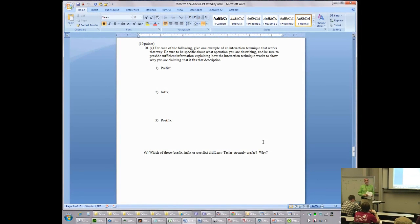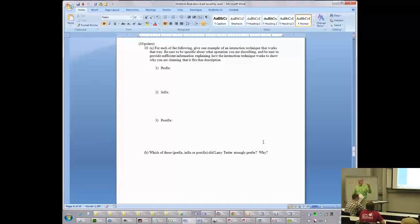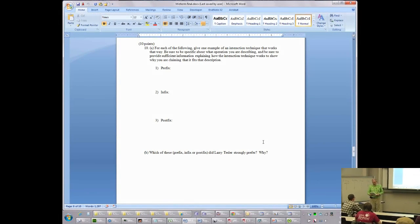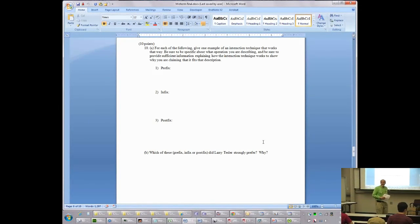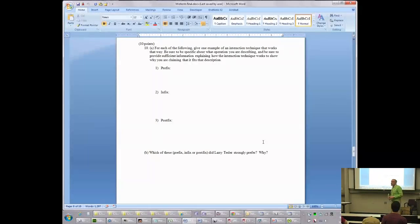Yeah. Drawing tools, where you pick the tool and then you draw. So you're saying rectangle, and here are the parameters to the rectangle, or draw rectangle, create rectangle, and here's the size, and so forth. That would also count as an infix operator, it turns out, because some of the properties like color are chosen first. So if you described it that way, then that would also work as an infix operator. Red, create rectangle, these coordinates.